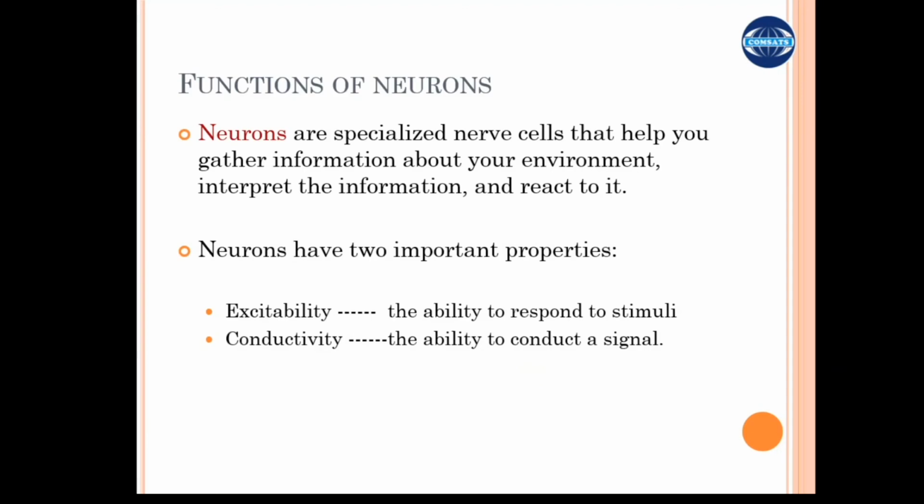Similarly, the second quality is conductivity, which means that the neuron, in addition to generating the electric current, should be able to conduct or pass it on from one end of the neuron to the other end of the neuron, and then from one neuron to another neuron. Right? So the ability to generate an electrical current on a stimulus is excitability, and the ability to transmit that electrical current from one neuron to another neuron and along the length of the same neuron is called conductivity. So if either of these properties is missing in a neuron, that neuron would be dysfunctional.